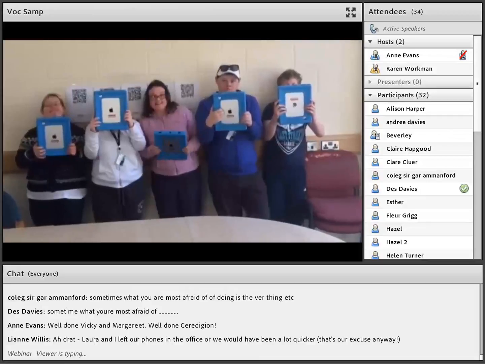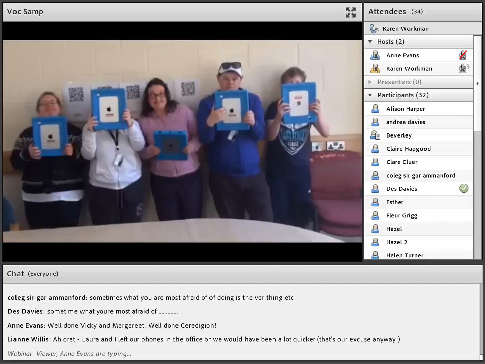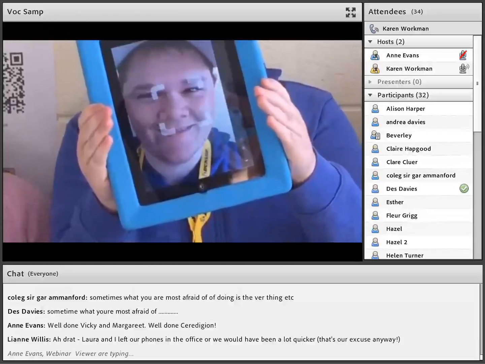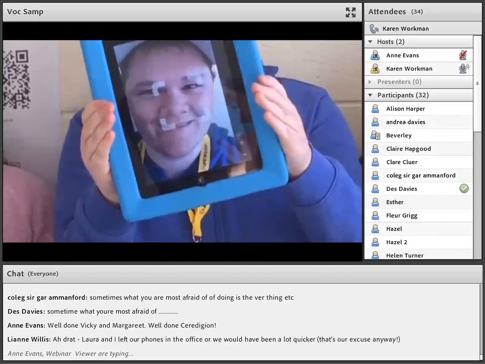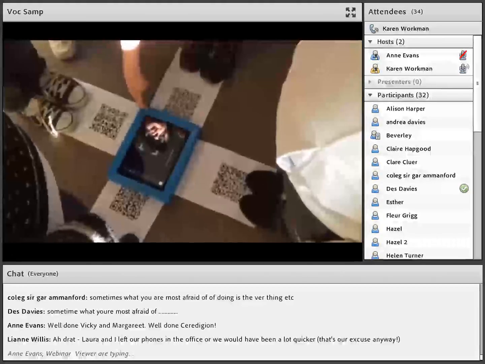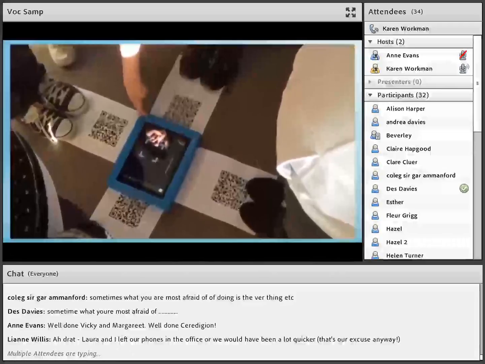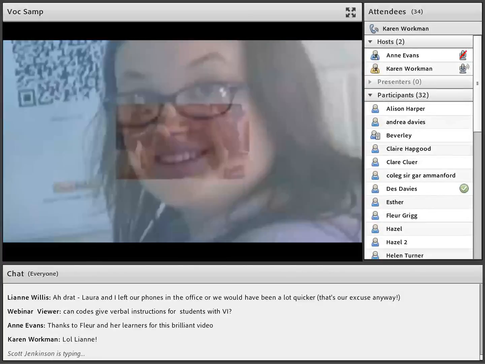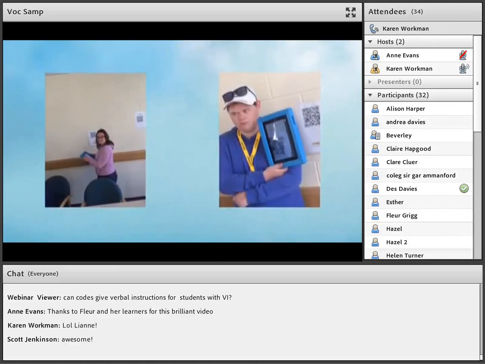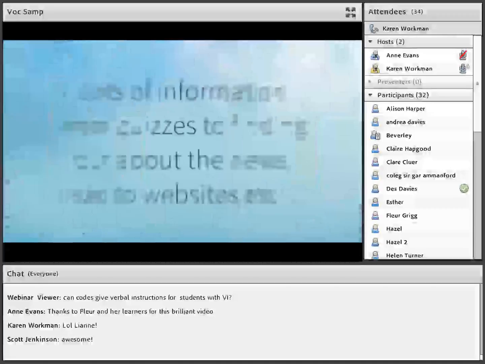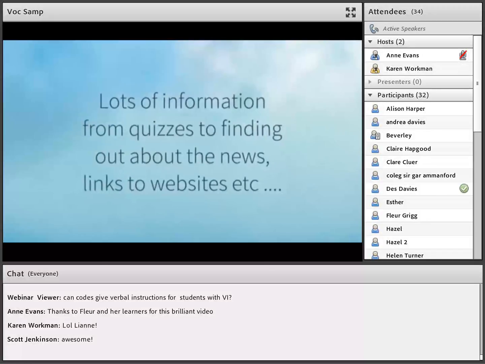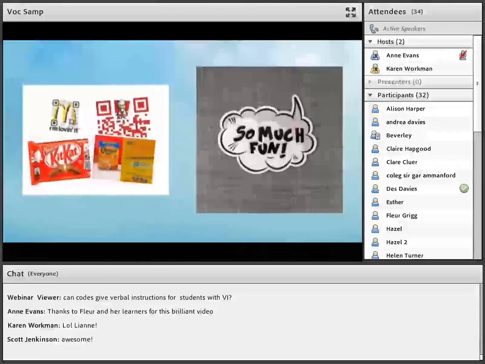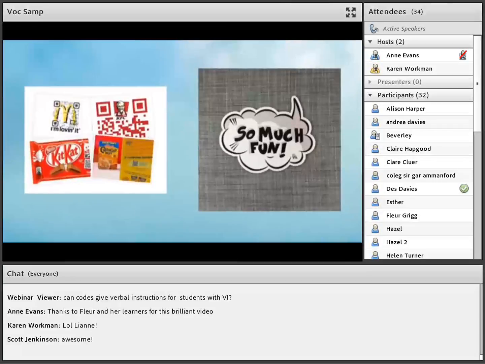We are the traditional sampling students here to tell you about QR. Hello, I am James. Today I'm going to tell you what a QR is. QR, may you ask? QR stands for Quick Response. It is a barcode which holds information. Today we did a quiz on QR. Here is a picture of us mighty specimens doing a quiz. We scanned the QR code with our iPad. You can find out lots of information from QR. The barcodes can be found on a range of different items, such as a McDonald's chocolate bar, cereal packets. It's great fun!